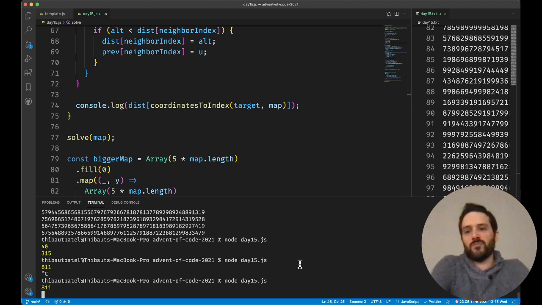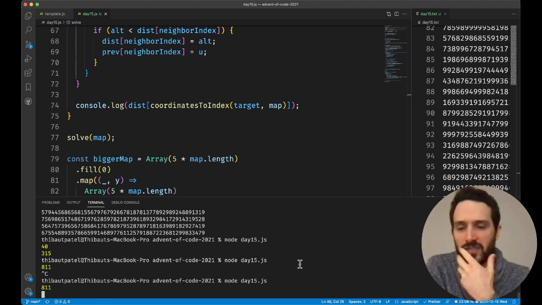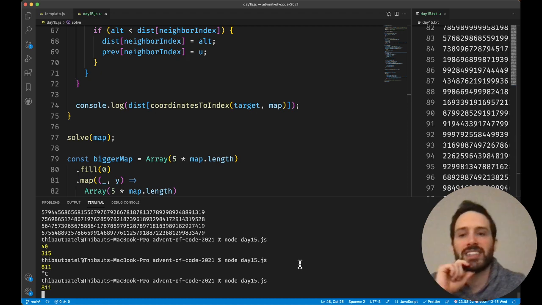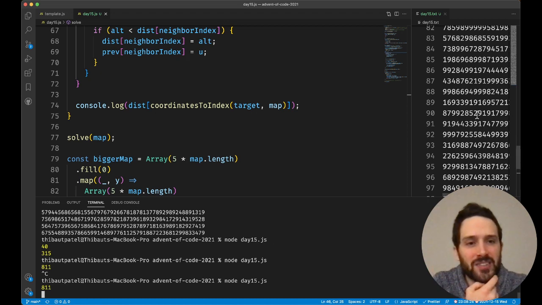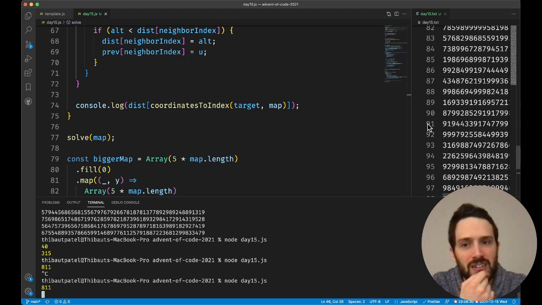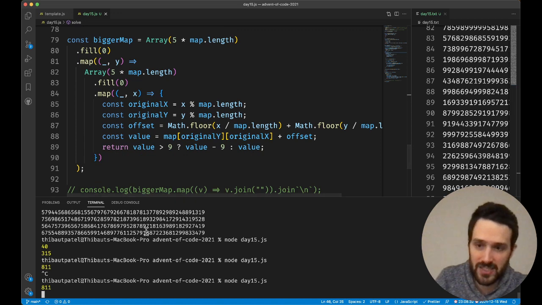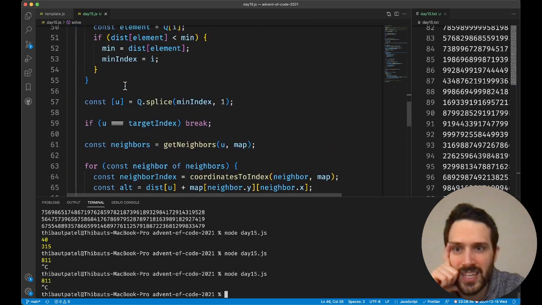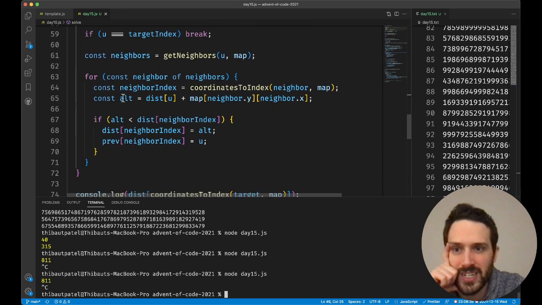Whoa! So the thing is, I don't think it's gonna take forever. So yeah, Dijkstra is not the most optimized algorithm. So that gives us a big issue. Oh, actually, Dijkstra is not the most optimized algorithm, but we also have something here that's quite slow.